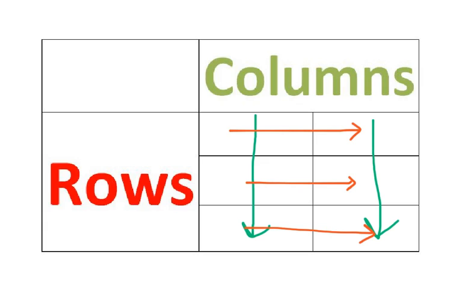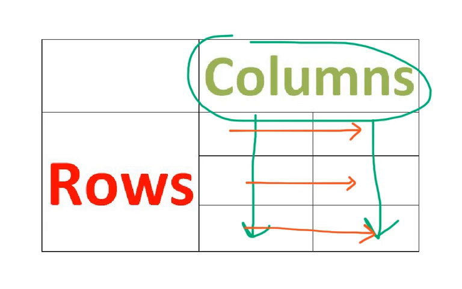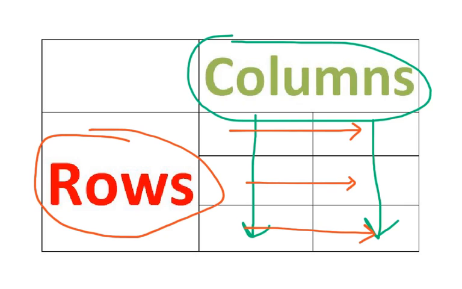Typically, tables will have headers at the start of a column or the start of a row. And those headers will tell you the information that you're looking for. And usually what you will then do is look for the data that shows when a certain column and a certain row intersect to find out what happened at that point in time. So it's always important when you're looking at data that's represented in a column or a row to know what the heading is, what the units are, and what's being represented so the data itself makes sense.